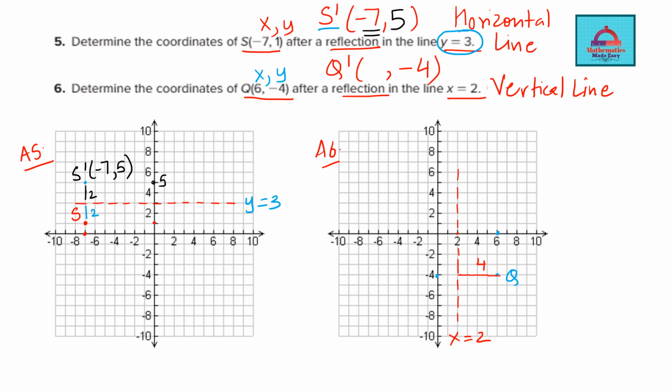So we need now the reflection, we need the point Q prime. Again, the y coordinate is already there, -4. We just need the x coordinate. So from this mirror, we have to go in this direction, left by 4 units, because the distance has to be the same. So 1, 2, 3, 4. So the new point will be Q prime here. And you see the y coordinate is the same, -4. Let's calculate the x coordinate. For this point, the x coordinate is -2. So the correct answer for Q prime is -2 comma -4. This is how you calculate the coordinates after reflection from the vertical and horizontal line using the graph.